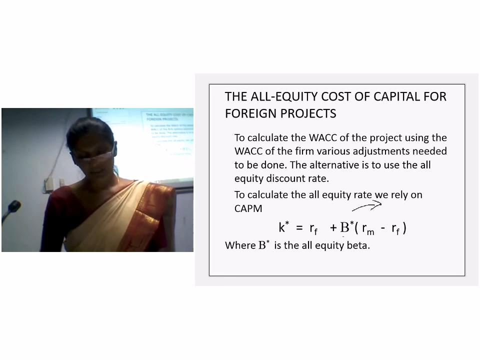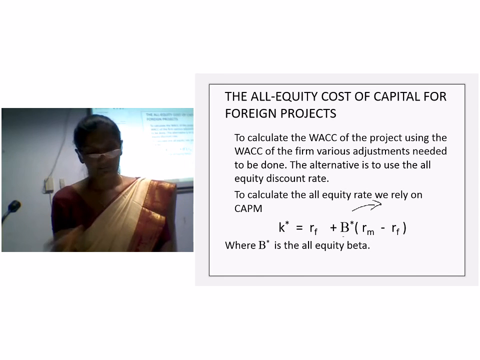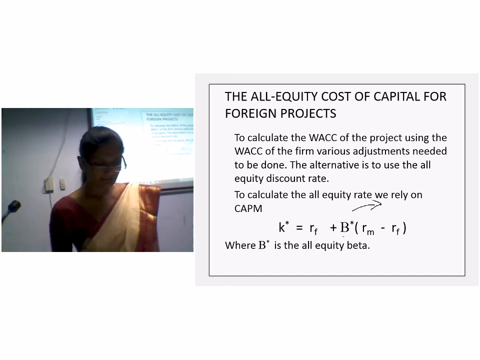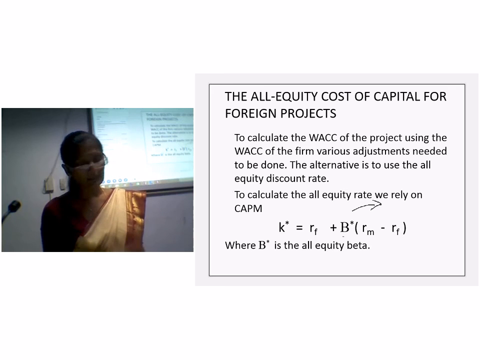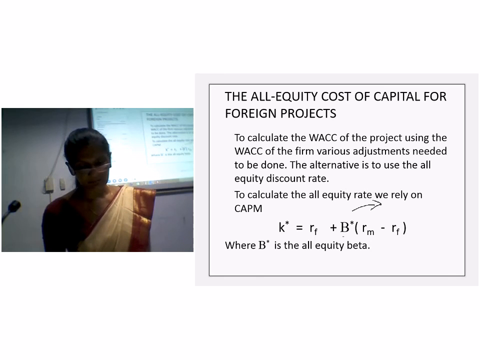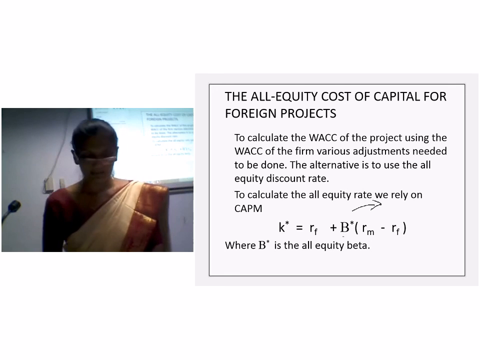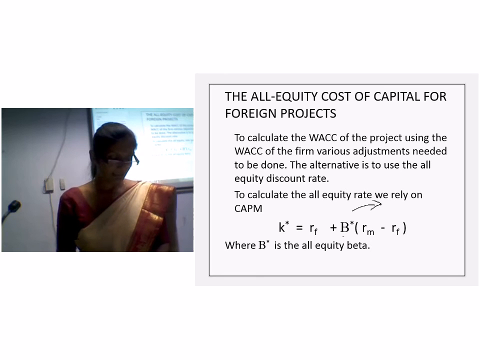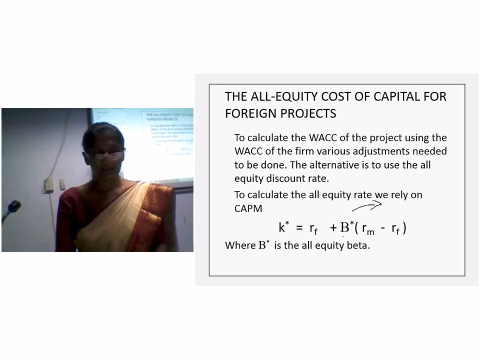So to calculate the project beta, we need to estimate the beta again, if the parent's risk is different from the project risk, right? Beta represents the risk of the project. If the risk is different, we have to adjust the beta. We cannot rely on the parent's beta. If we rely on the parent's beta to calculate the risk of the project, we will not be taking the right decisions. Our cost of capital would be different, and the decisions that we take based on the cost of capital would definitely be wrong, right? Therefore, we have to estimate the beta if the risk faced by the project and the parent is different. Did you get my point? We have to calculate the beta separately for the project. We cannot rely on the beta of the parent, right?